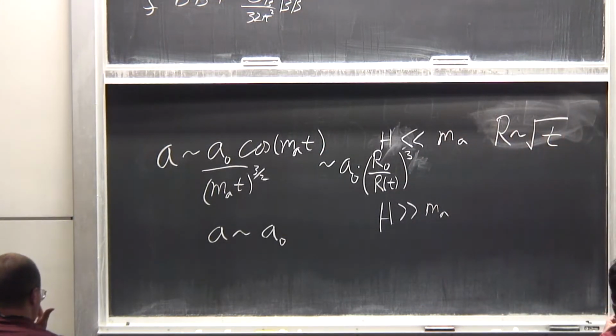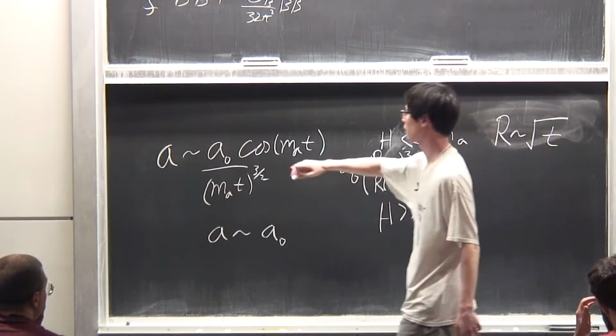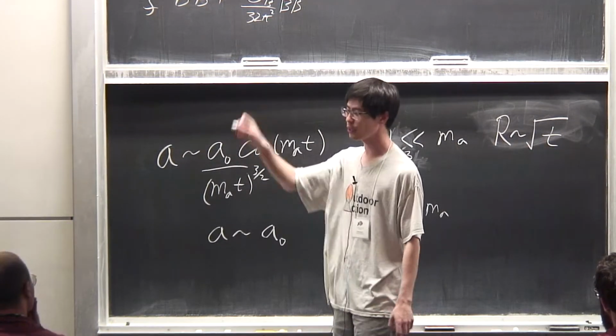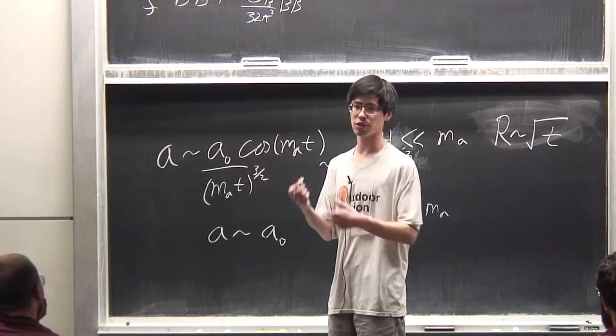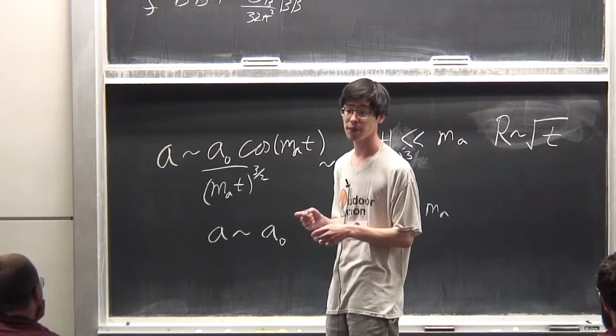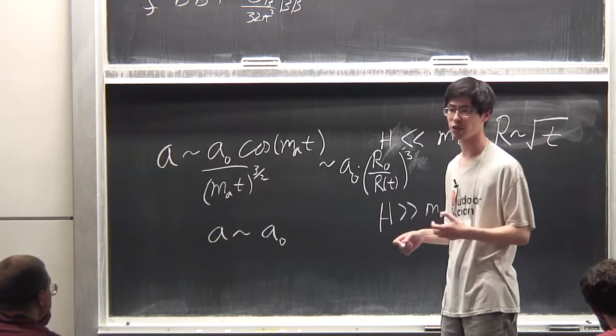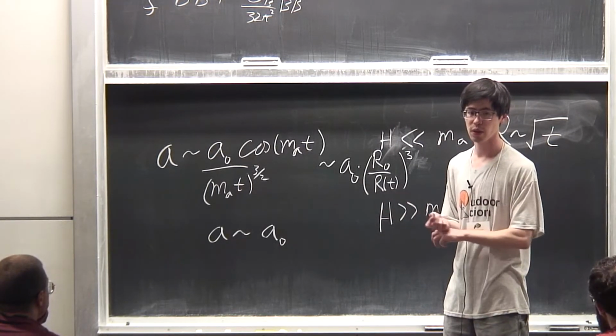So what you're getting is that your axion is going to be diluting away like matter. And so this is sort of the physical intuition of an oscillating scalar field, is that if you have a scalar field oscillating, it's just a bunch of particles at rest. And so this is very different from other production mechanisms of particles.